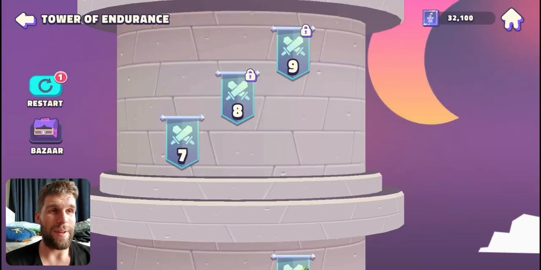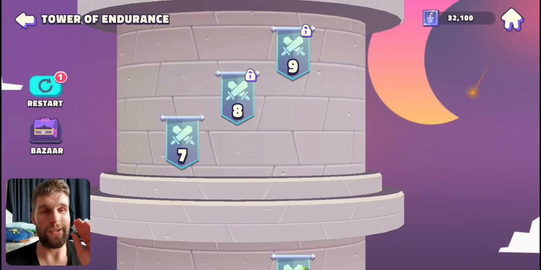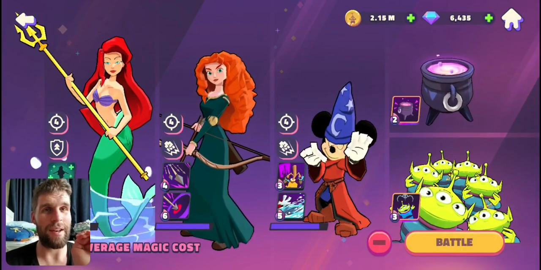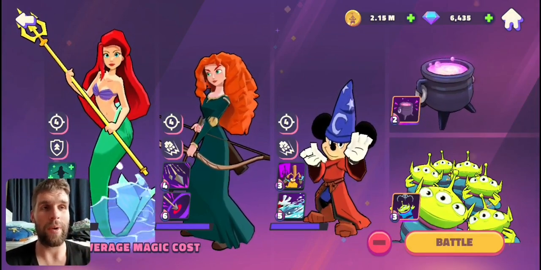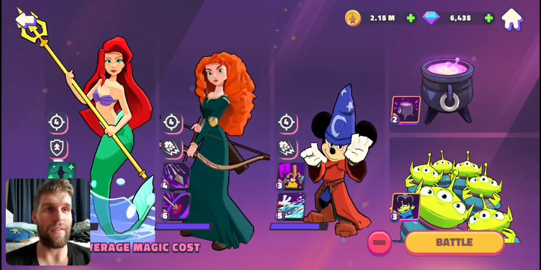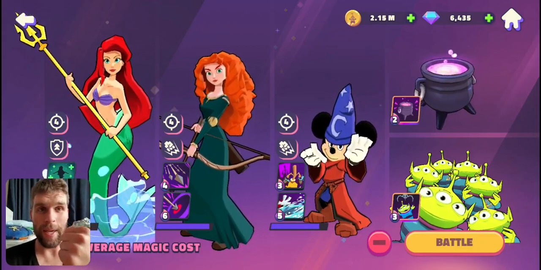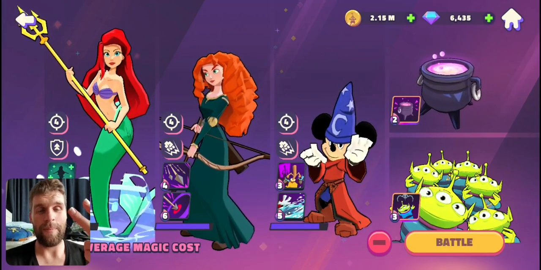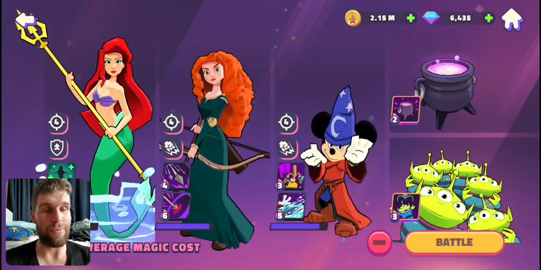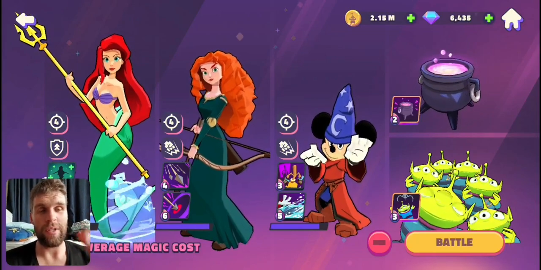Hey guys, welcome in, and today I wanted to talk about Tower of Endurance and a team that got some help, and I got some recommendations you should run because I was struggling to make it all the way to the end in this tower with getting things surviving. Someone recommended using Mickey, Ariel, Merida. Use them, use snowies and aliens to keep mobs away as well as the brooms, and you should be able to heal yourself before you take damage.